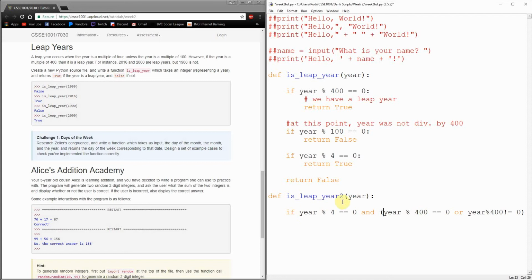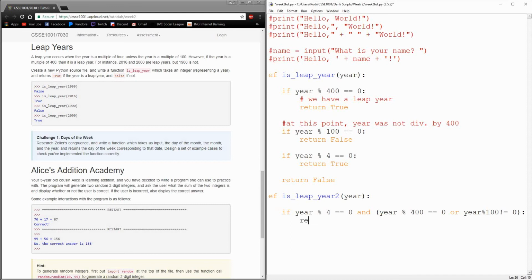If the year is divisible by 4 and either the year is divisible by 400 or, that's a typo, or the year is not divisible by 100. Okay, because if it's divisible by 4 and it's either not divisible by 100 or it is divisible by 400, then we know that we have a leap year, right? And then in all other scenarios, we don't have a leap year, okay?